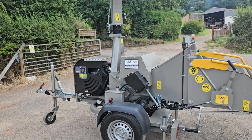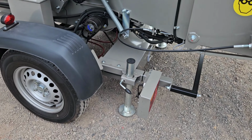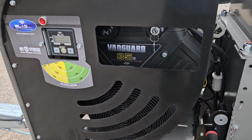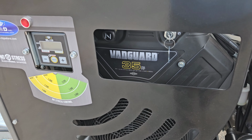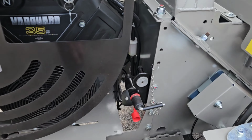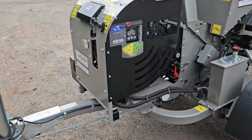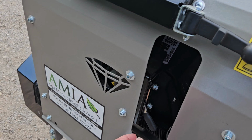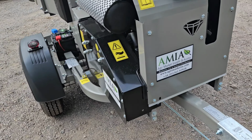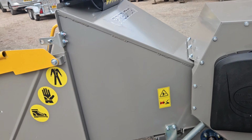Right, I'll start her up in a second. You've also obviously got your stands here for when you're in working position. Engine here, like I said, on this particular one is a 35 horsepower Briggs & Stratton Vanguard engine. Stop arm here, which is from the separate battery from the no stress system. Got your throttle here for your speed. And yeah, see battery here and everything else.